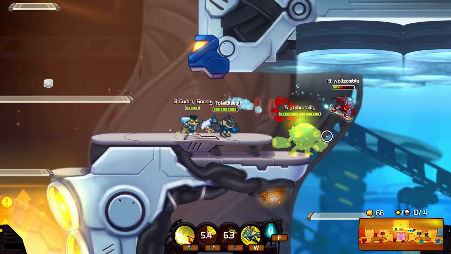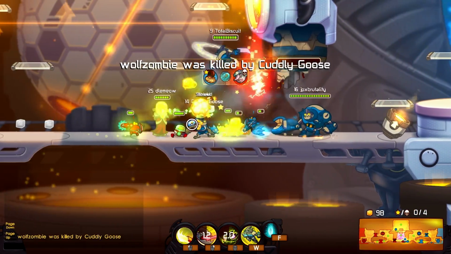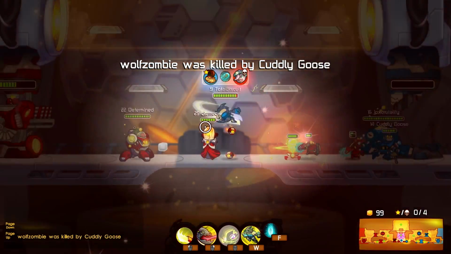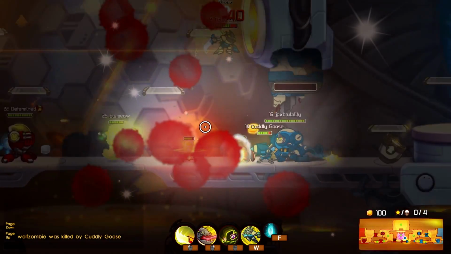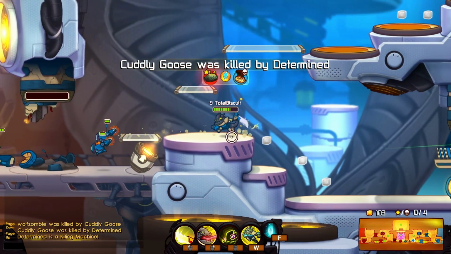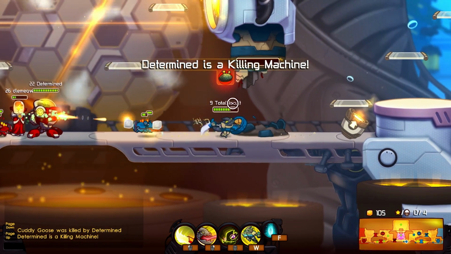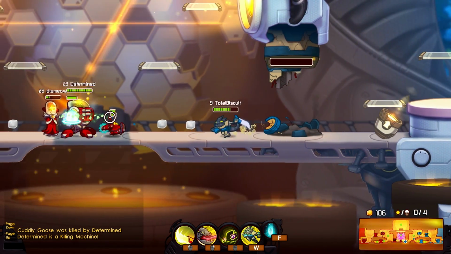Oh, how did that miss, really? Also, I have a feeling lag is a problem in this beta. Like, you see people warping around like crazy. This is not ideal, but once again, beta is beta, so hopefully they resolve that. The problem with people lagging is if they warp around the place, it's really hard to hit them.